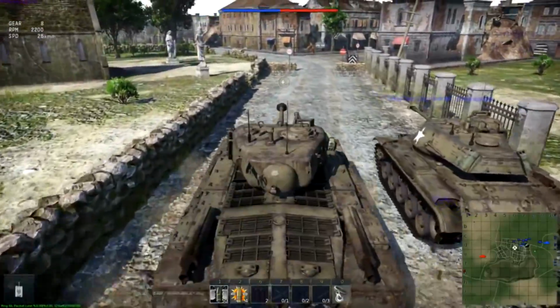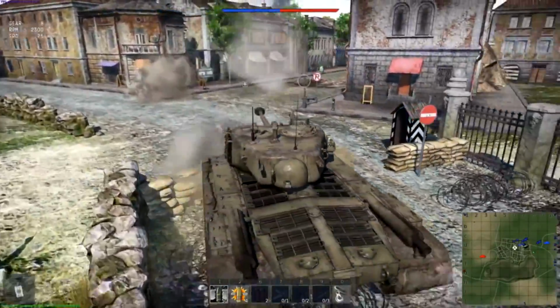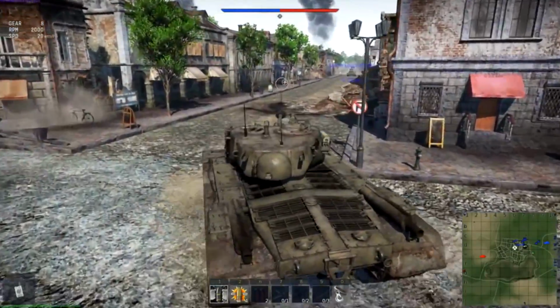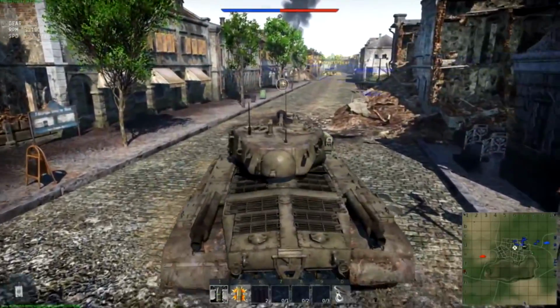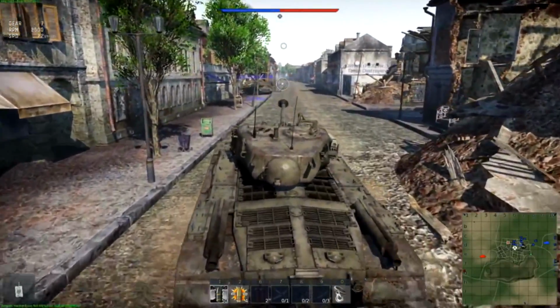So, what, like the little step cousin to the Patton tanks? Maybe. But aren't we going to get the M60 Patton? I don't know. Anyway, so this tank stands out for its size.